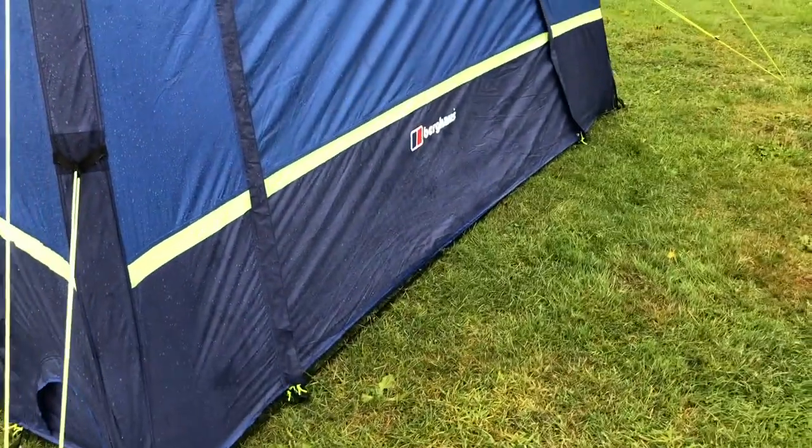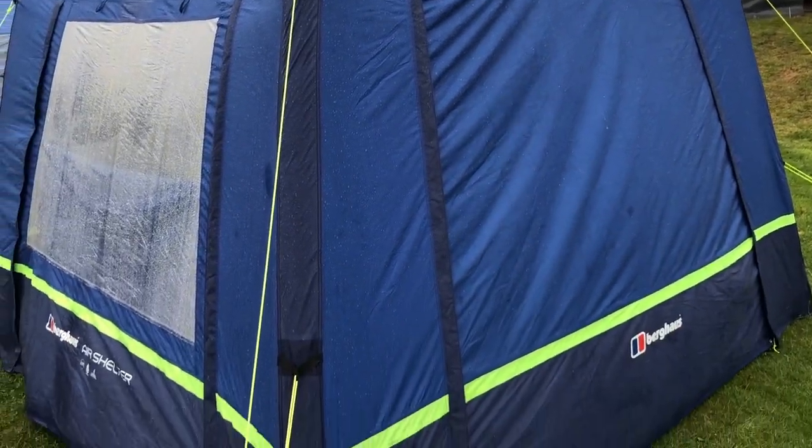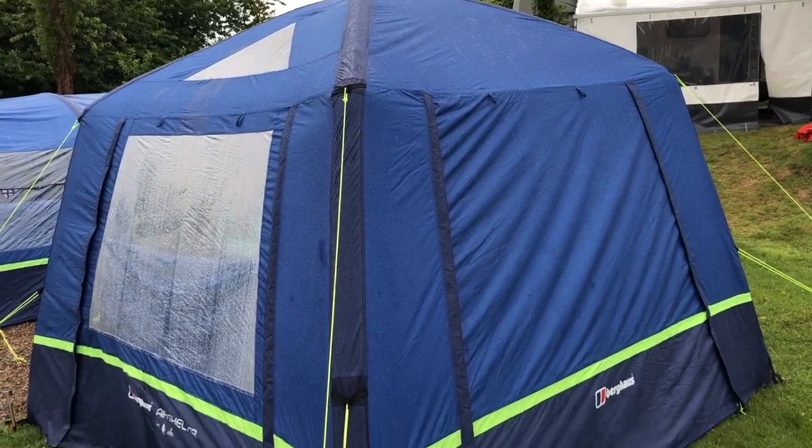They are available from Millets or Blacks and they range between £249 to £200 if you can get a good offer. So make sure you keep an eye out for those.